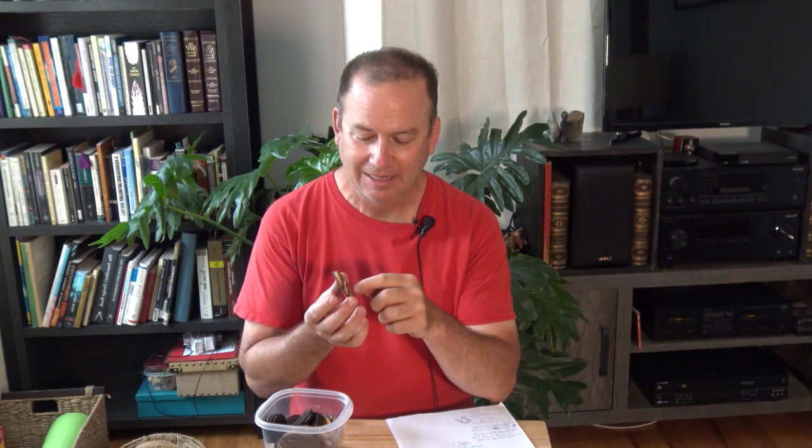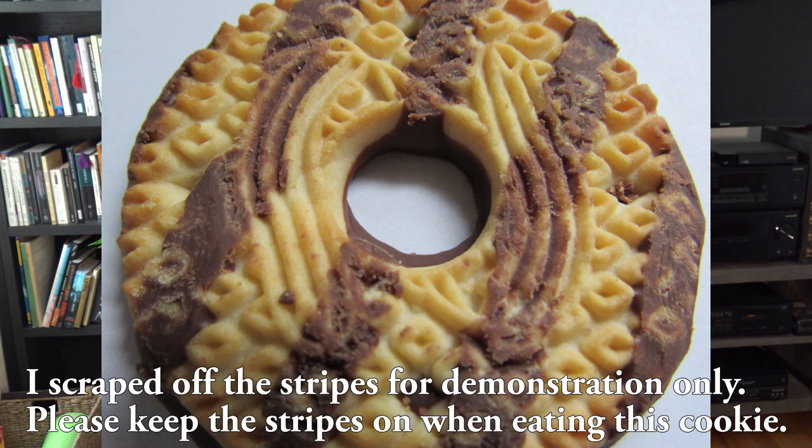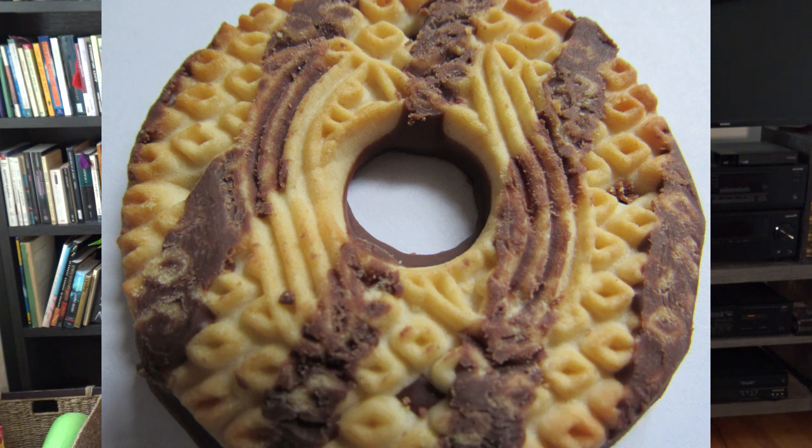Obviously there's stripes on the front and it's chocolate on the back, but that's not the design I'm talking about. I'm talking about the embossed design on the shortbread cookie itself. You've seen it up close. It looks like a field of diamonds, which I interpret as grain, and two elongated leaves. There's also something joining them, looks like a leaf that's kind of going through the hole, forming maybe an N or a Z.